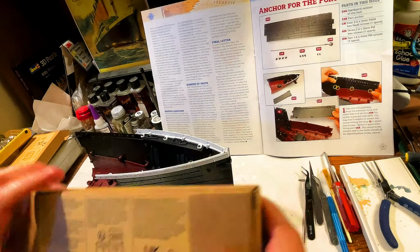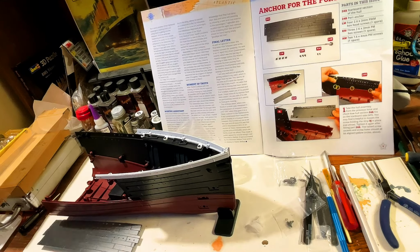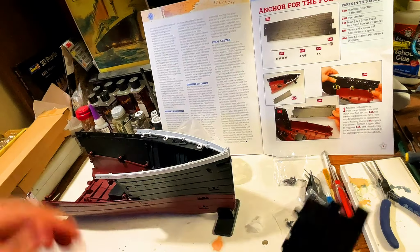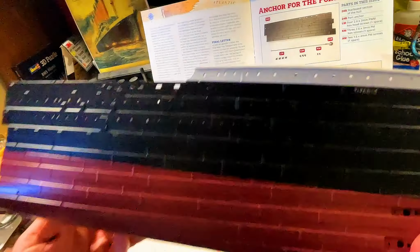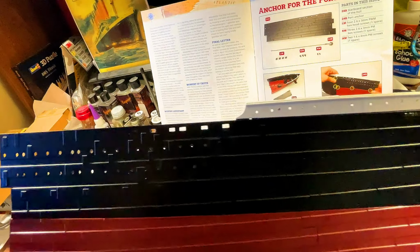Okay, we're moving on to issue 24. And it looks like this is gonna be another piece of the hull that we're gonna put in. So the first thing it looks like we're going to do is we're going to click this into place, just like we did for the lower part. There. You can hear it kind of click into place. Look at that, she's starting to get bigger. Beautiful.